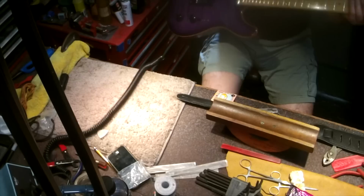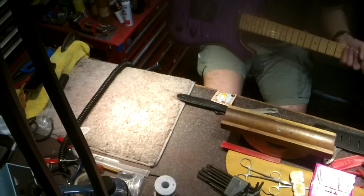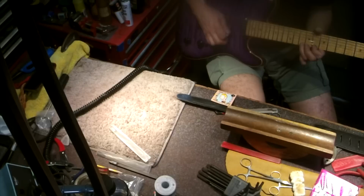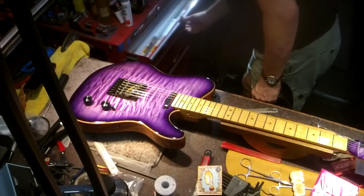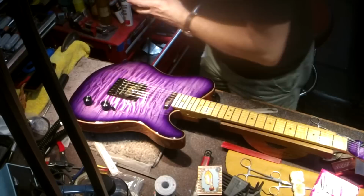So anyway, a little more road testing here to make sure everything's good, some fine details, got to clean up, got to get the jeweler's rouge off my fingertips from the polish, little stuff like that. And then adjusting a strap. I sell the Henry Heller straps. They're really nice quality from OMG Music. And I got to fit that, make sure that's perfect, and get this guy ready and take it out to the bandstand and see what it does.